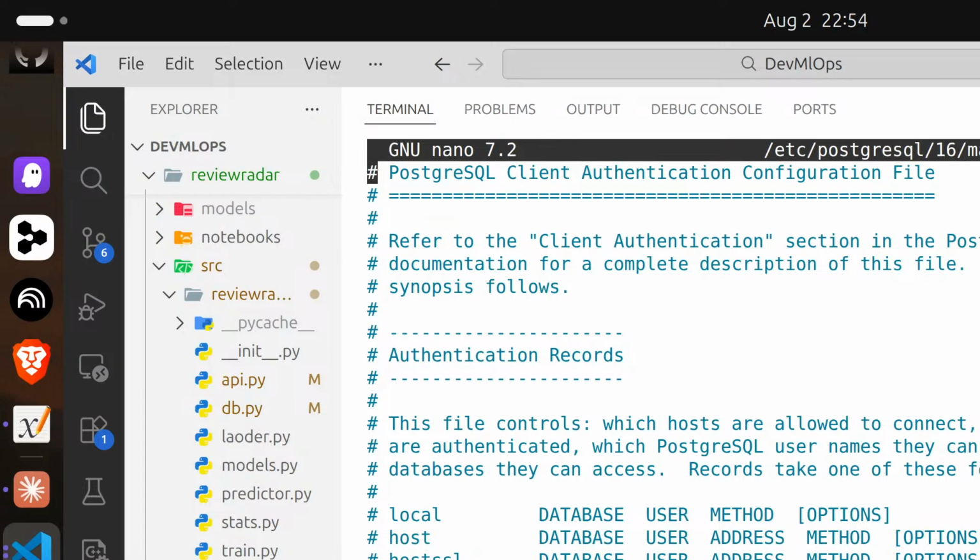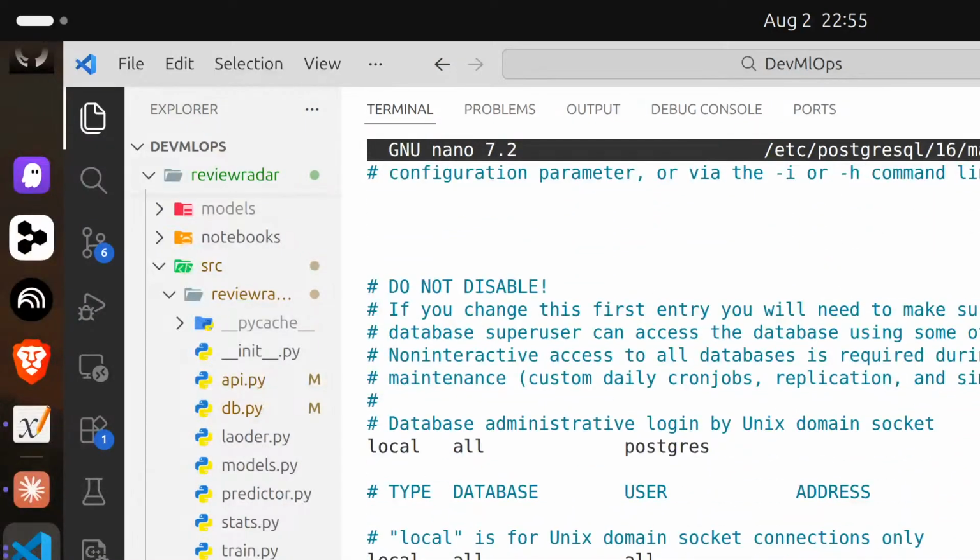In this let me add one more line: host all all 172.17.0.0/16 md5.